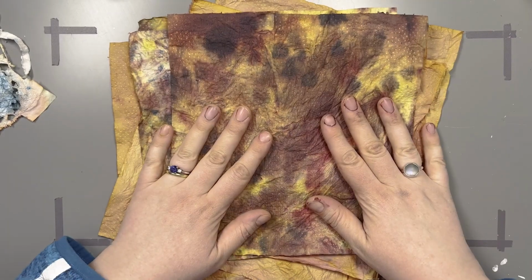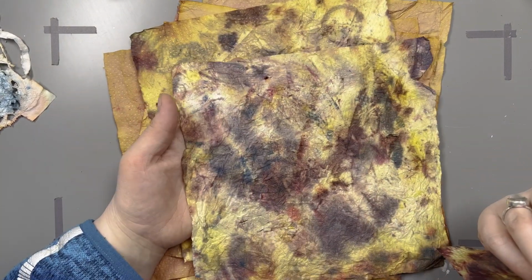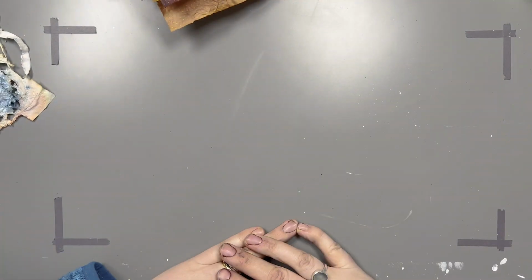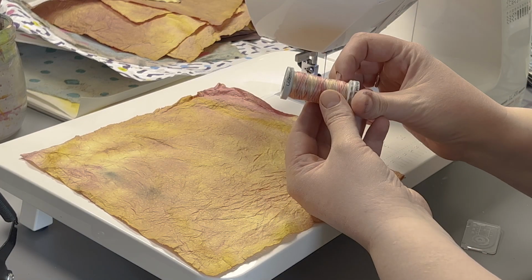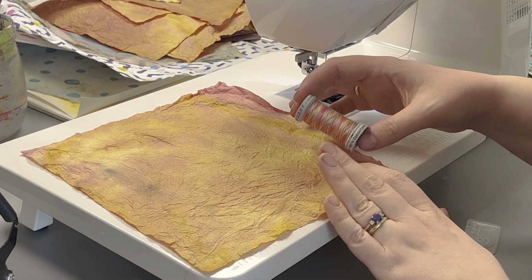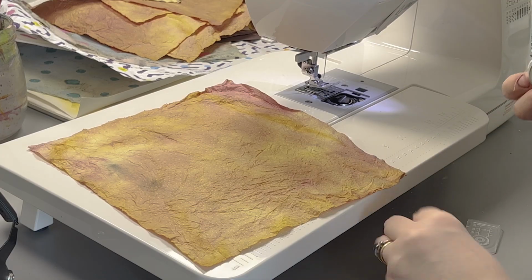So I'm going to try using one of these today to make one of these grids, and I'll show you how I do it. Okay, I'm going to go and get my sewing machine and then I can show you how we do this. Okay, so I'm going to start with this one. I found this thread which is really nice. It's variegated and it seems to sit really nicely with this colour. So I'm going to put some onto the bobbin.